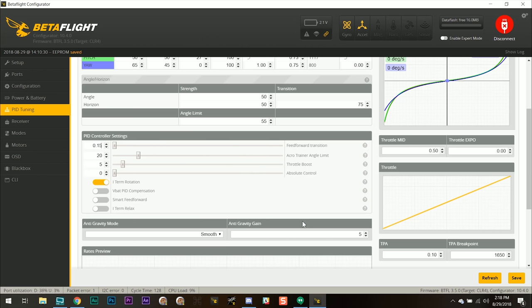By raising the feed forward transition a little bit, you can give yourself a center stick area that's softer. I'm going to set that to 0.15 or 15%, which means the center 15% of my stick travel, just where I'm making the most fine, precise movements, is going to have a little bit softer response. Then everything past that is going to be sharper.